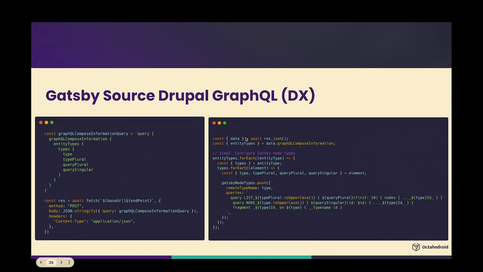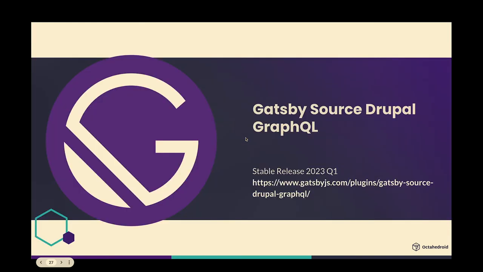A little about how the module was built. Remember what I mentioned about this query where we expose content types and fields and all that type definition? Well, we take advantage of that in this Gatsby plugin. So basically, the plugin is just a few lines of code because it's taking advantage of all the metadata coming from the Drupal side. It's basically an iteration of those type definitions, and that creates the proper Gatsby code to register those types in Gatsby, again, out of the box. We're really taking advantage of that developer experience that we are providing by using the GraphQL module. Same thing for the plugin. The idea is to have this plugin somehow stable by early next year.